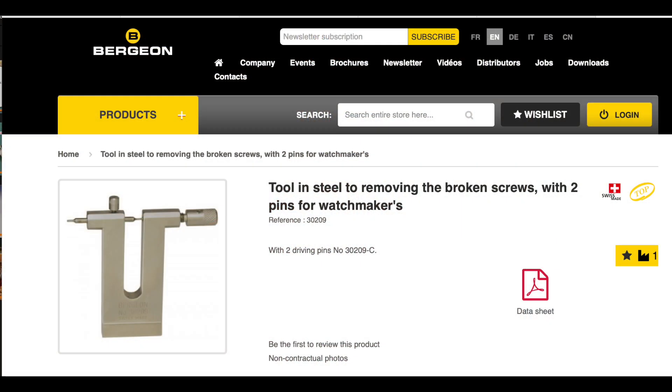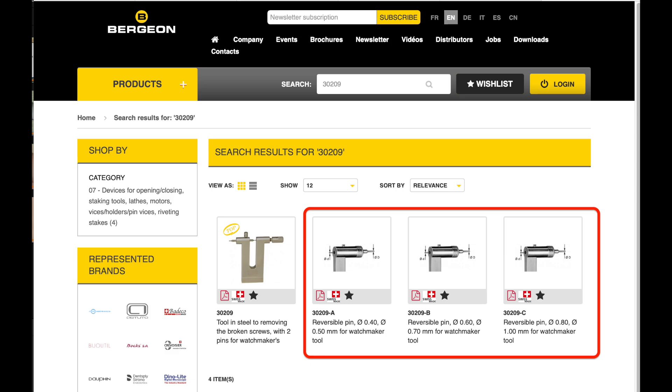A final choice is to use a screw extractor, a tool designed for extracting screws. Near as I can tell, the one to get is the Bergeon 30209, and if you're lucky the 30209C driving pins that come with the 30209 will do the job. If not, you'll also have to buy an additional driving pin set. This tool is about $140 plus shipping and tax — maybe you can find it a little cheaper, or on sale from Bergeon's vendors. You can buy used versions, but they may be older vintages and won't be the newest version of this Struick extractor.